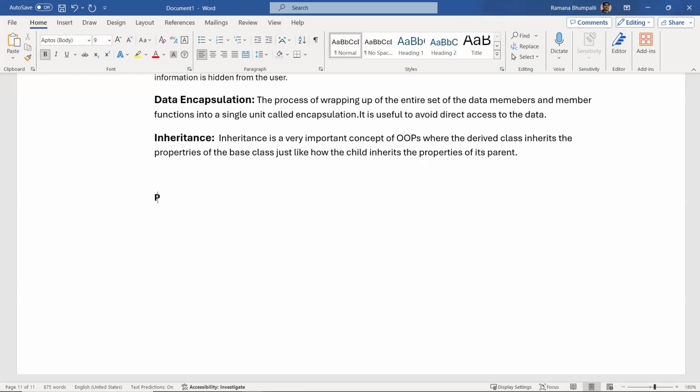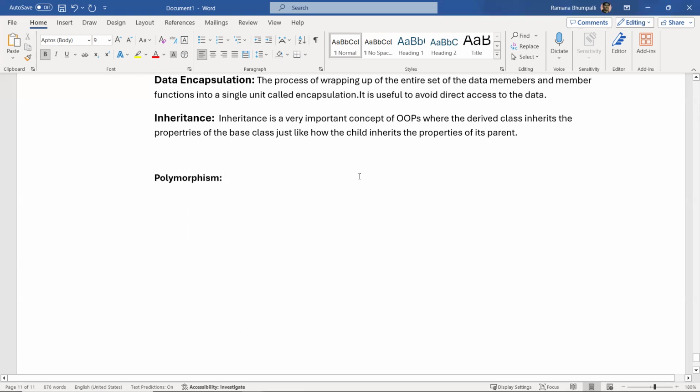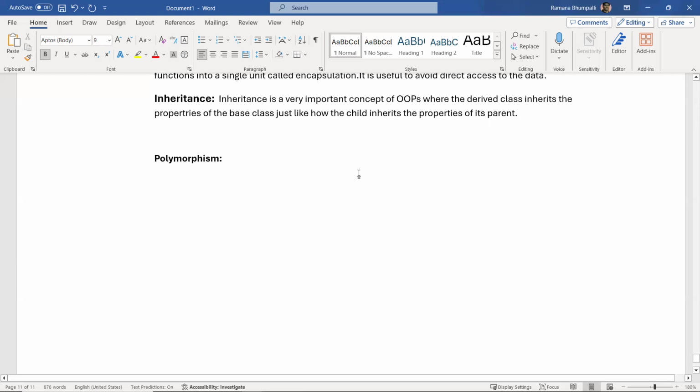Okay, and the next one is polymorphism. Polymorphism is nothing but the ability to take more than one form. By using polymorphism, it is possible to make an object behave differently in various situations. Like I have a function named add. If you pass integer numbers, it is going to add numbers. When you pass strings, it is going to concatenate. So the same function is behaving differently. That is what polymorphism is. It has two different kinds of polymorphisms. We'll talk about this in coming sessions, but we just concentrate on the definition of polymorphism in this session.